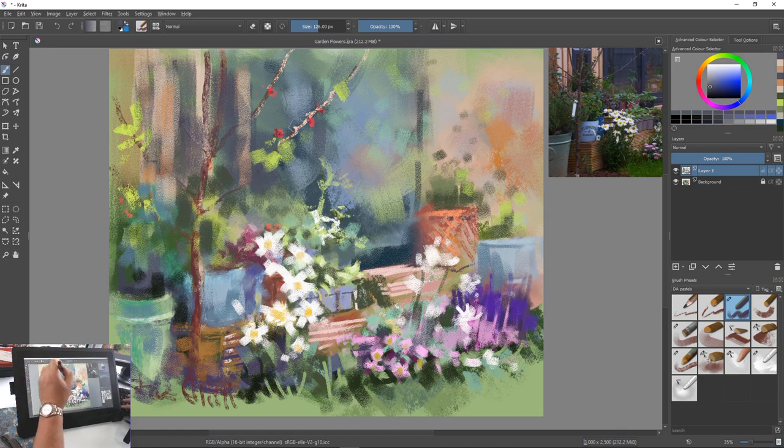Right, I now need to just get these branches back in. Dark against light and light against dark.